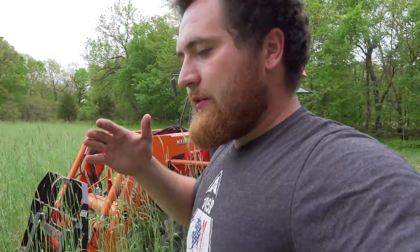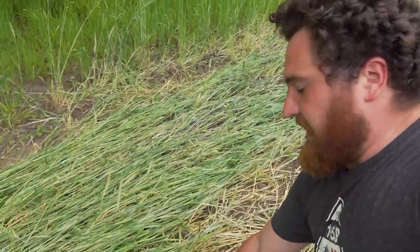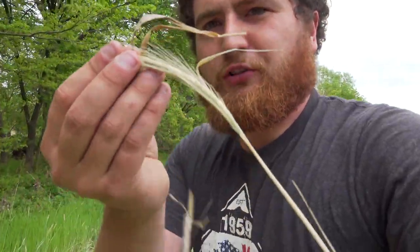It'll work. As you see, it's basically like putting mulch on the ground. It covers most of the ground. Some spots aren't, like where I maybe missed a couple rows while planting it in the fall, but for the most part, this whole field is gonna get covered with a nice couple inch mat. Now that will do a couple things. When this stuff starts to die, you can already see where I ran over stuff last week. It turns this yellow color, almost white.